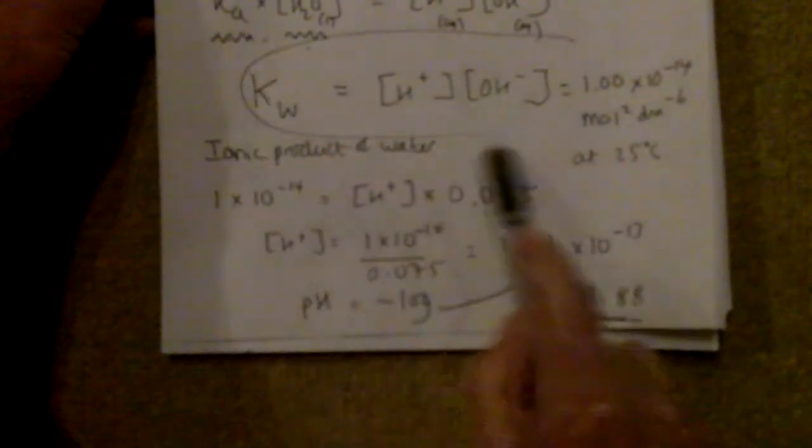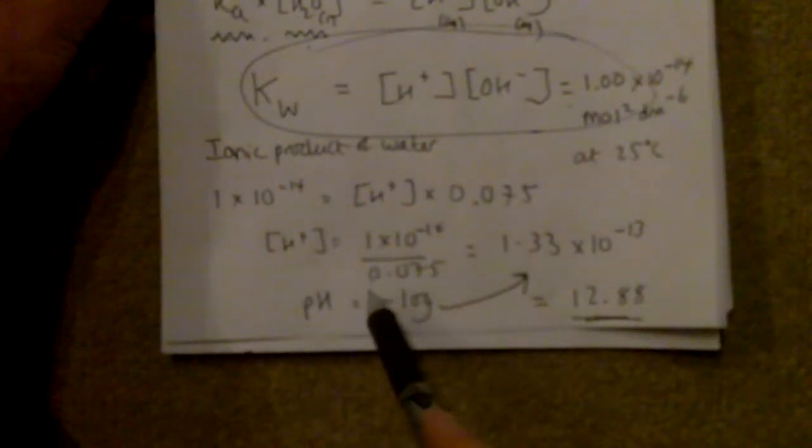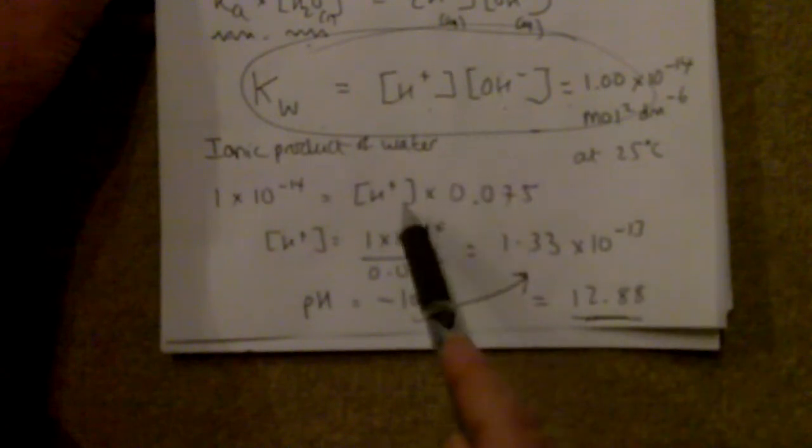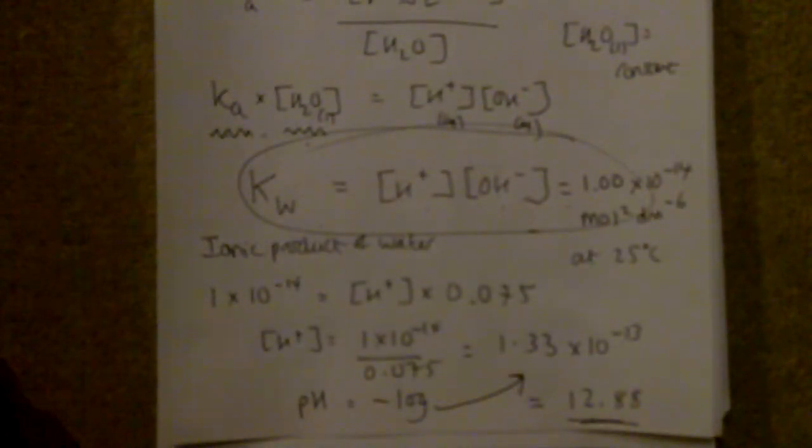And we use this method called the ionic product of water. Kw is H plus times OH minus. Okay. Let's just do another example quickly, just to show it. You've got to watch out if it's not 1-to-1.